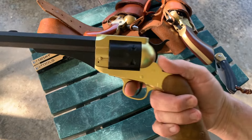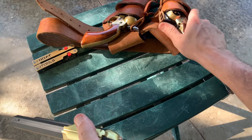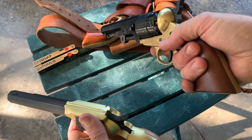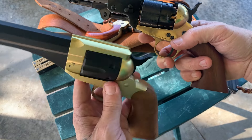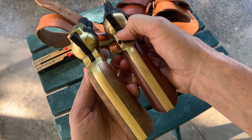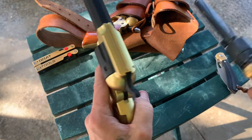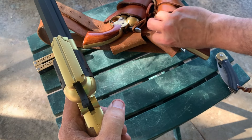I kind of gave up on fixing it — maybe someday. This thing feels kind of funny; the grip is kind of humongous. Here's my black powder one. This other one has kind of a small grip, but this new one has an even bigger, crazier grip on it. Still kind of cool though.